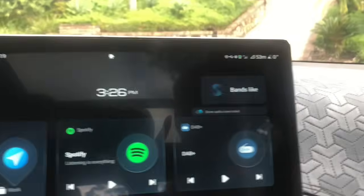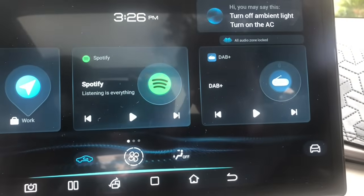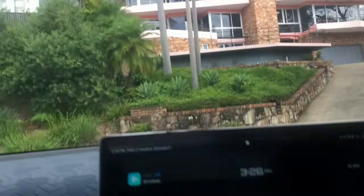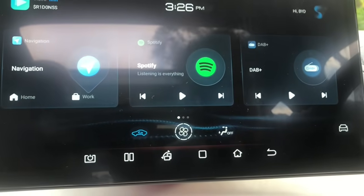So we can do voice commands like open the sunroof. This function is not yet supported. Open the sunroof. You open the sunroof. Okay, so for me to use the system, I have to bend forward and look for the microphone and make sure the steering wheel's not in the way. If it is, it will not work.